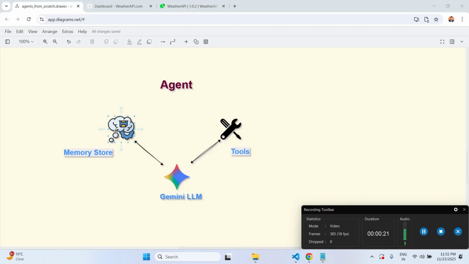The reason to have a memory is that whenever the LLM is performing some task, you can store it, persist it in memory, and in the next iteration you can send the entire content of the memory. That way the context is maintained and it remembers. An agent should remember what task it is doing and what the context of it is. So this is a very basic structure of an agent.